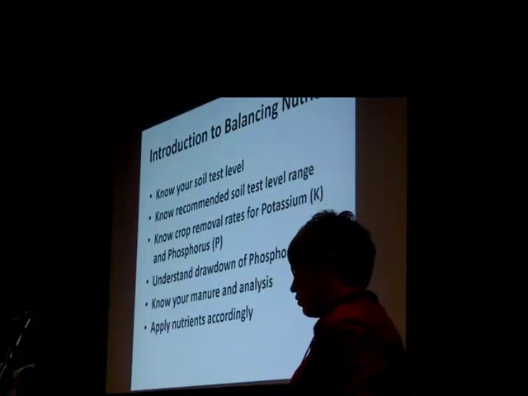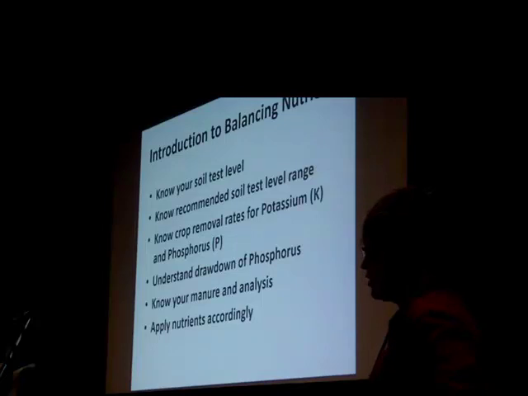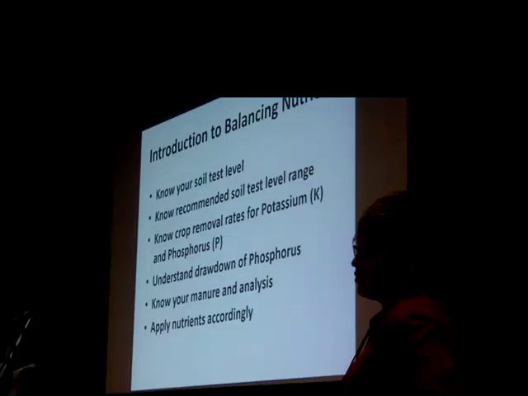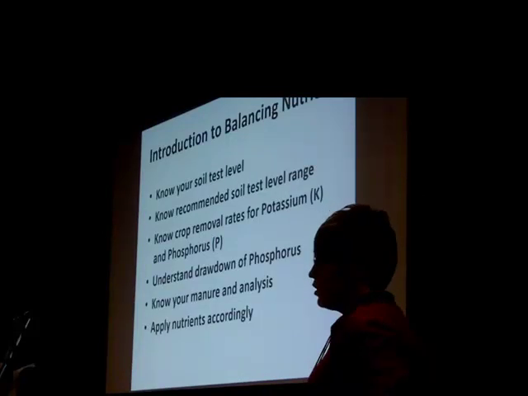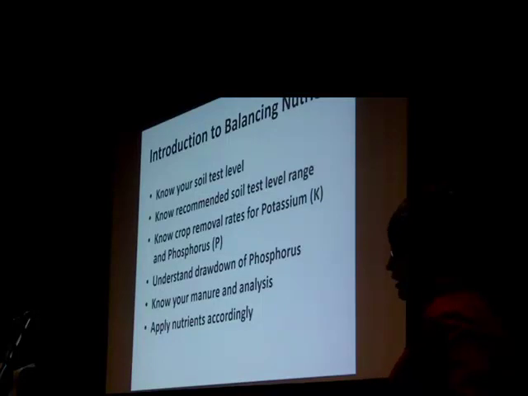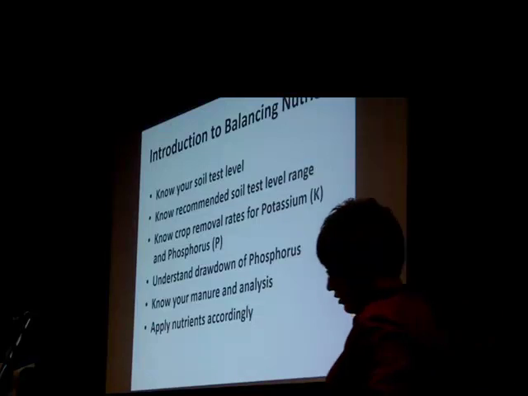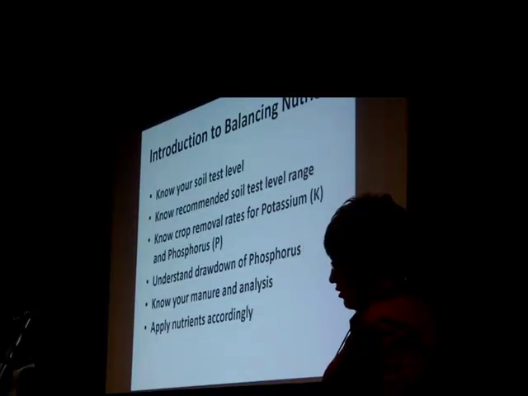So one of the biggest things when we started working in that distressed watershed is we didn't have very many soil tests. And the majority of the soil tests coming in were pretty spotty and not very accurate. So we're a couple years into this. We've done quite a bit of training to get good soil samples so that we can have some good input going into figuring out the soil nutrient needs. The other part of that was knowing the recommended soil test level ranges.